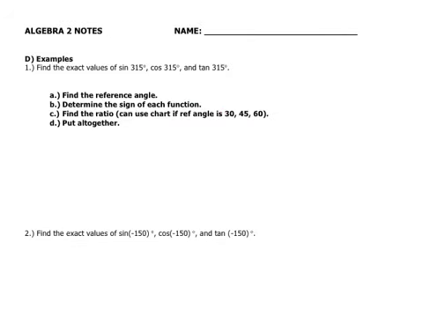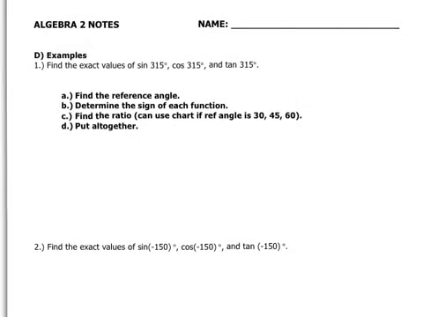All right, so we are told to find the exact values of sine, cosine, tangent of 315 degrees. Our first goal is to find the reference angle for 315 degrees. If you need to draw your picture out, that's fine. If you don't, that's fine. Write down what your reference angle is. It doesn't matter how you need to do it. I'll go ahead and draw the picture just in case you need it.